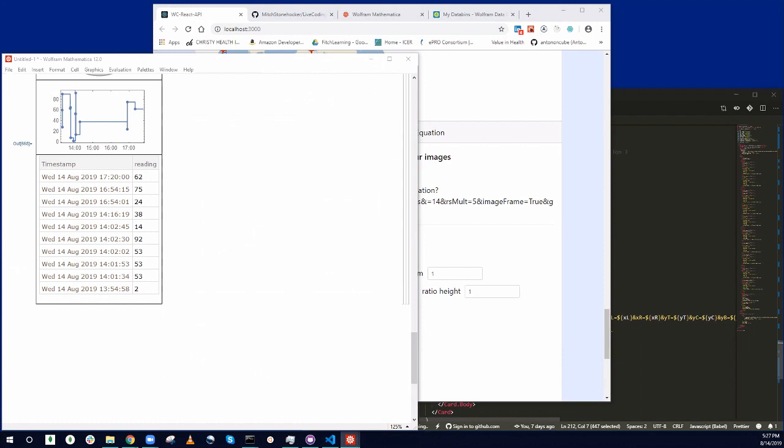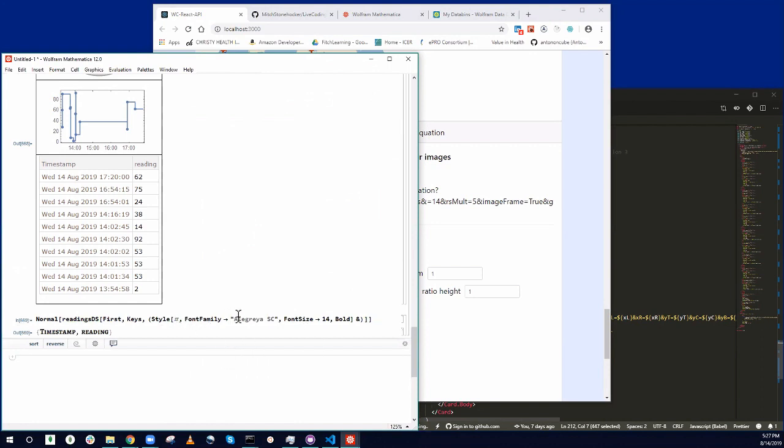Now, the next thing that I wanted to test is just getting at some of the styling that we might be able to use on, for example, the keys. So we've got our data set. We know that we want the keys for the first item, and what does the styling look like for that? And of course, the styling can look like whatever you want it to look. In this case, I just have assigned a font family, a size, and made that bold.